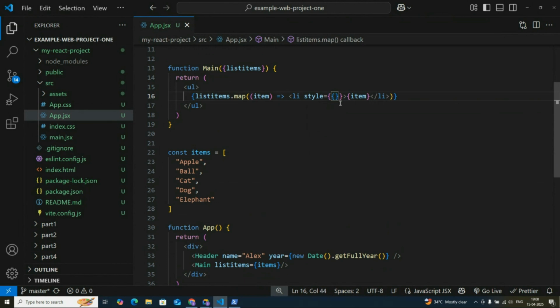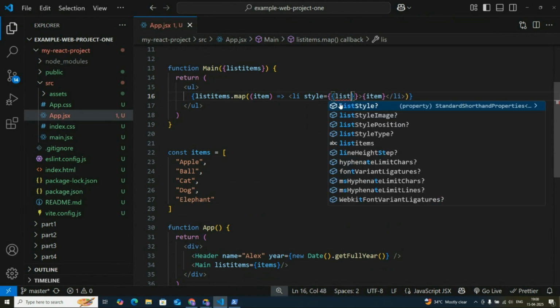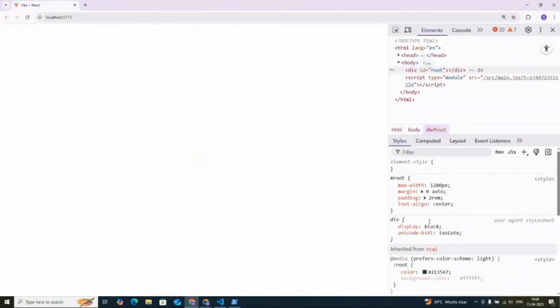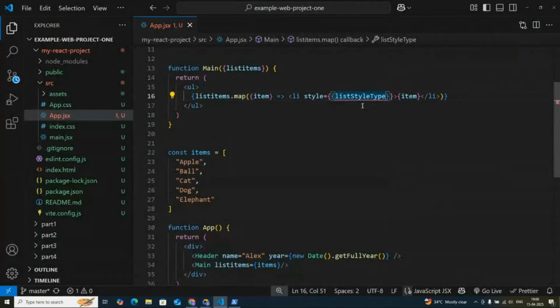Inside the style object, I'm going to use list style type. So it translates from this. If there is a hyphen in between the property, we should capitalize that like this. This is the JSX syntax for style attributes. So here I'm going to use none as the list style type.